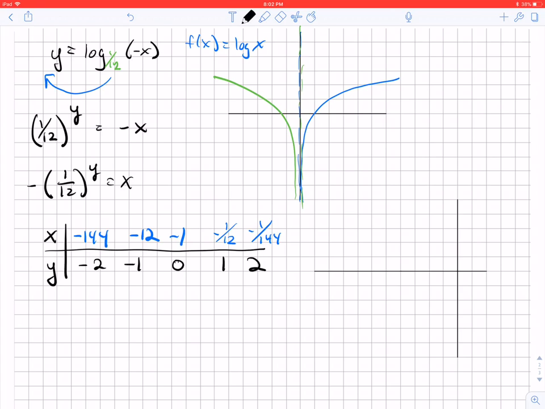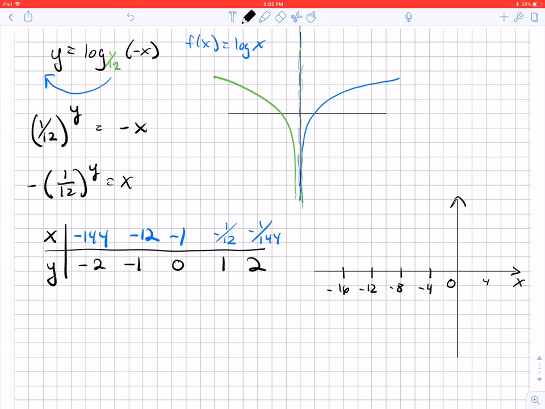10, let me see, 5, 10. So let's go 2, 4, 6, 8, 10. So we'll go by 4s. We'll say 4, 8, 12, 16, and that's enough. And then this is 4 here. This is my positive x. So now the x's, we went to negative 20, and this is negative. Okay, this is my origin.